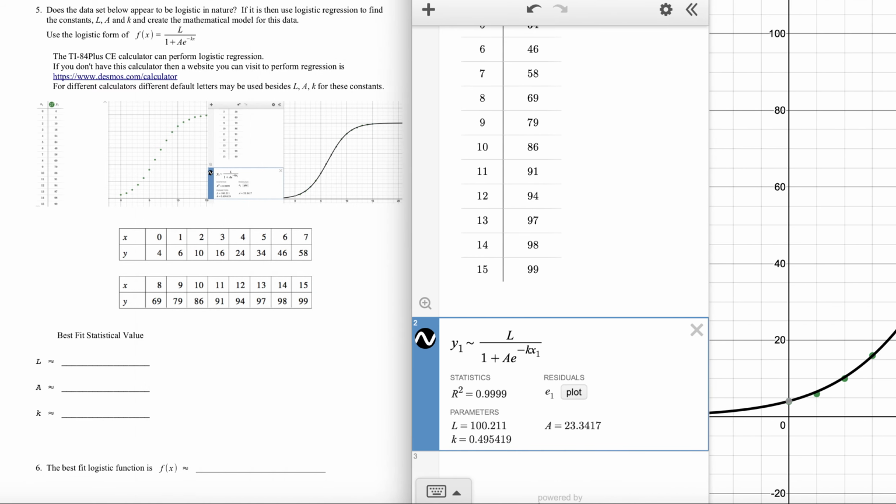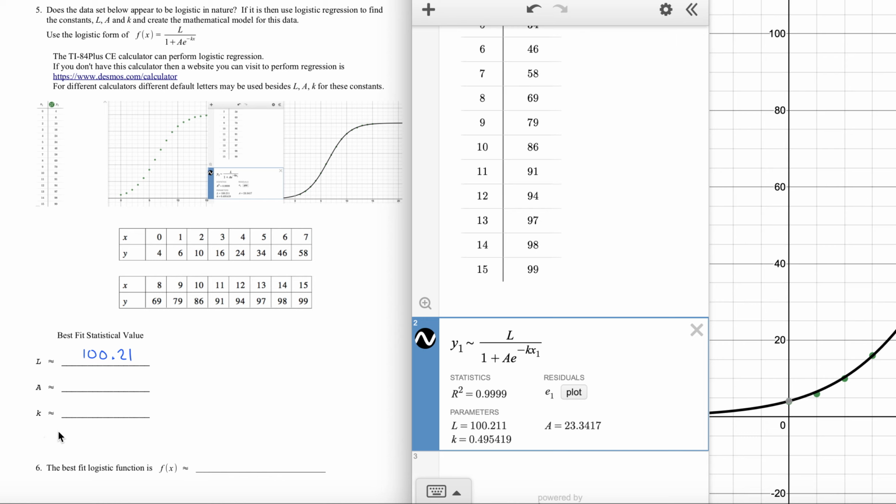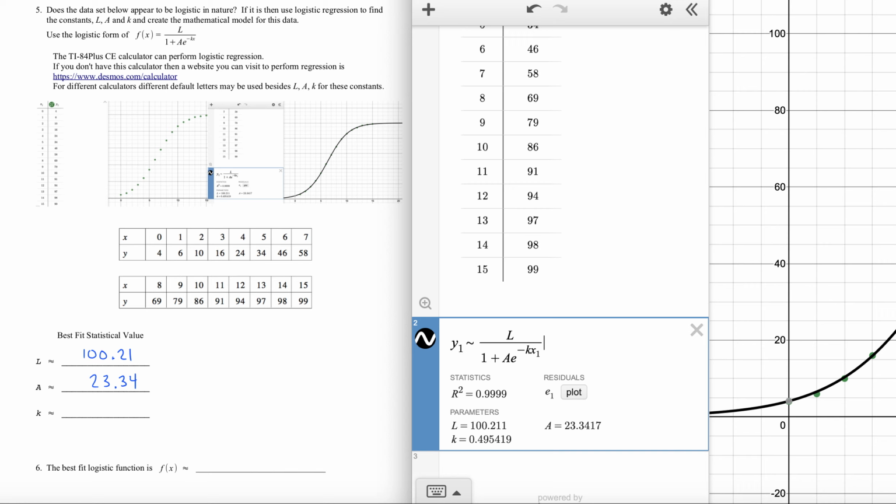So our L was 100.2. Okay, we've got an a of 23.3. And a k of 0.495.